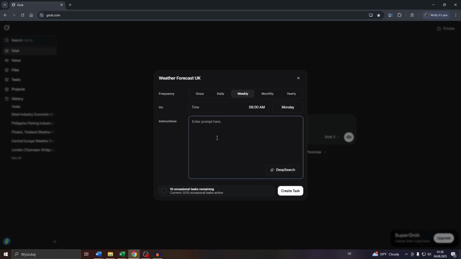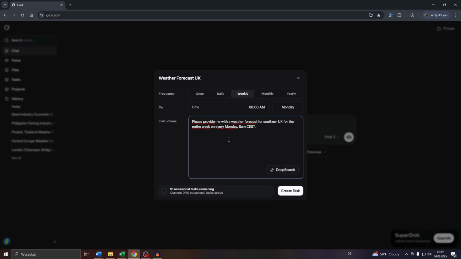And last but not least, provide Grok with all the essential and relevant information here by typing in your prompt. So let me copy and paste the prompt like that here. Please provide me with a weather forecast for Southern UK for the entire week on every Monday. Here should be an "on", sorry for the typo, on every Monday, 8 a.m. Central European Standard Time. You may, for example, use deep search for that, or if you have access to the premium subscription here on Grok AI, you may also use the extended or deeper search.